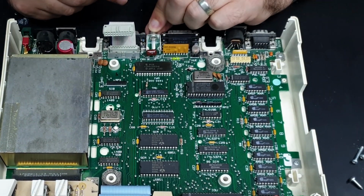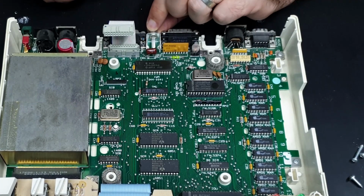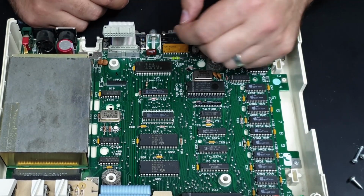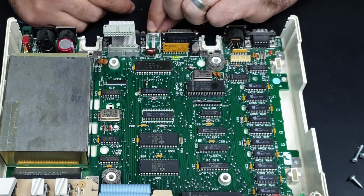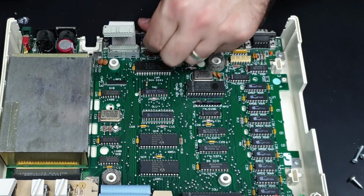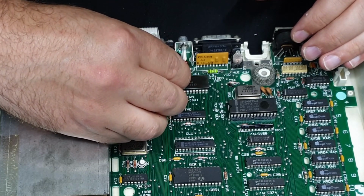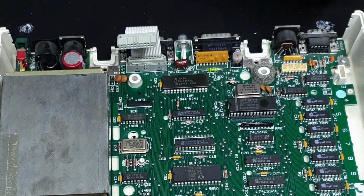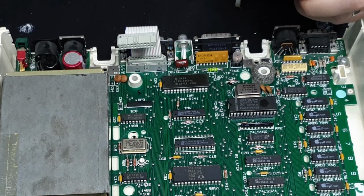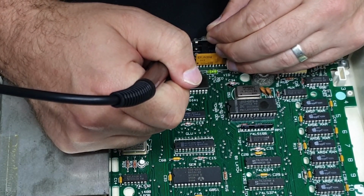So yeah, there is a bit of play because it's not actually attached. So this outer piece is like the ground, the outside of the video connector, and it's not actually attached. It can jiggle around. So what I'm going to do is just solder that, just so it locks it in place. I might put a bit of flux on there just because it is pretty dirty. I'll put just a tiny bit of flux on there. That was already too much. It should be okay. Some solder. And so we'll just add a bit of solder between these two spots.